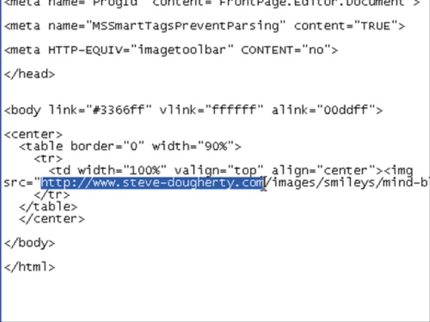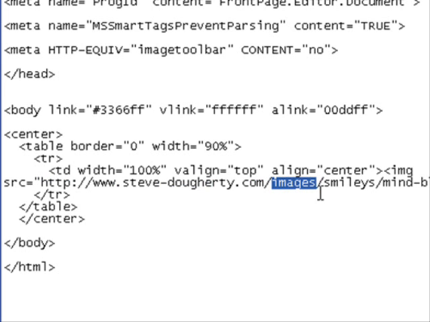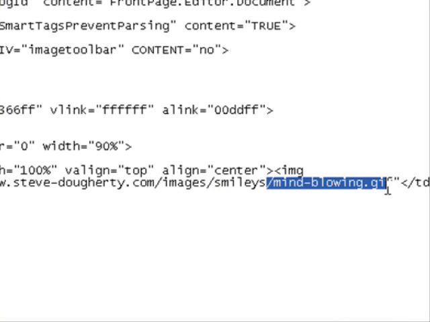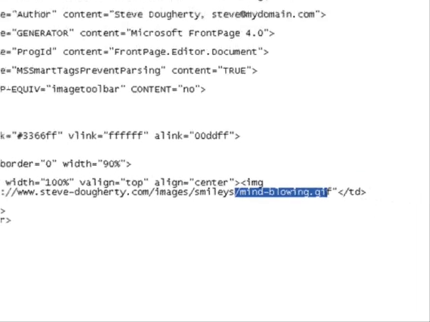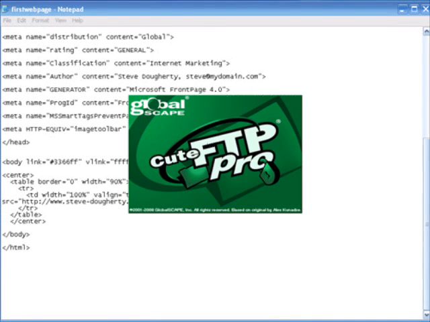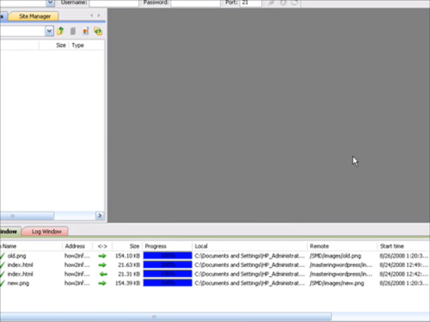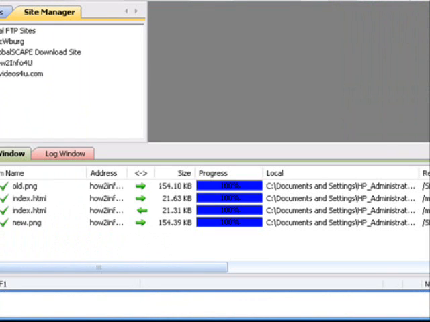It is in my domain name, and in that root directory is a folder called images, and inside that folder is another folder called smileys, and inside that folder is an image named mindblowing.gif. And let me pull up my QT FTP just to kind of show you what I'm talking about.